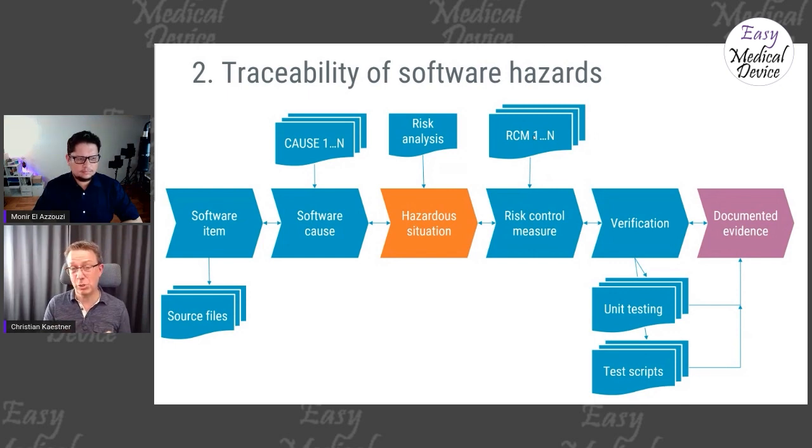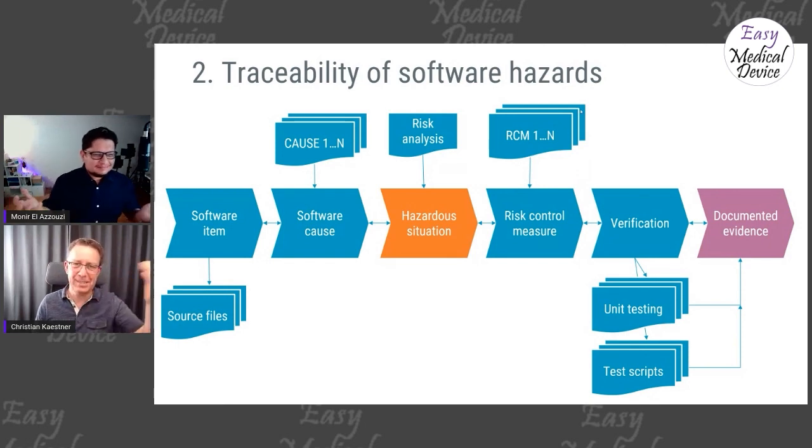But the intention was it should be the same. I don't know, Monir, have you seen that before, that you have different texts in your risk analysis, but at a closer look, it's the same? Exactly. Yeah. We are using different vocabularies like contamination, infection, bioburden, exposure to microbes or bacteria. It's the same. We are talking about contamination from anything. So it's something that can be considered as the same.